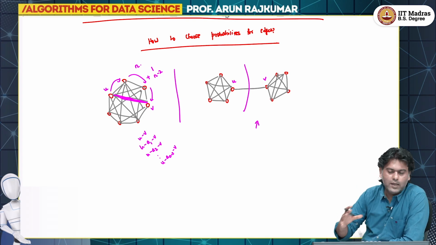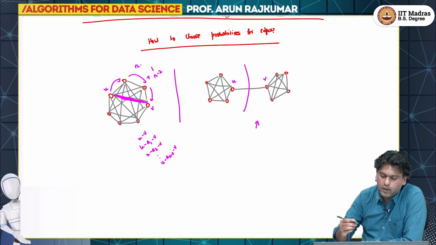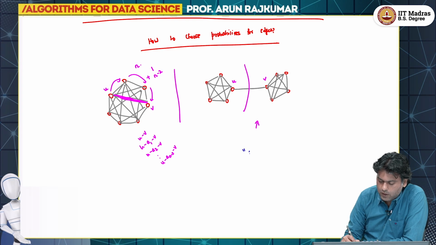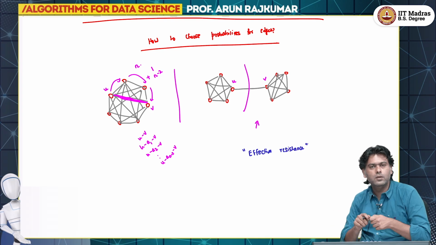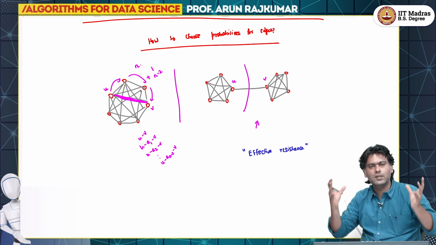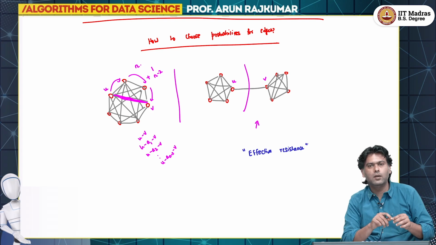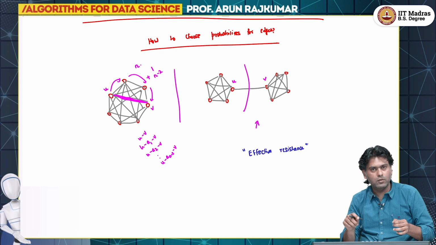There are other ways of thinking about this, and the standard way is to think of this like an electrical network, and then you are trying to ask what, in electrical terms, they call the effective resistance across this edge uv. If you think of this as an electrical network, then what is the effective resistance in this path from u to v?